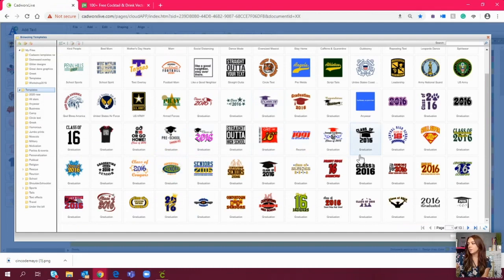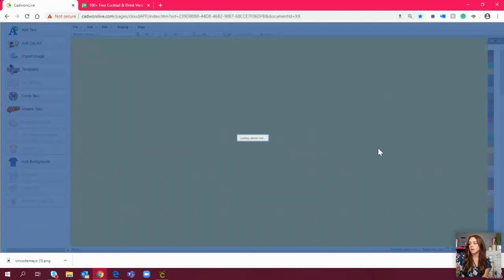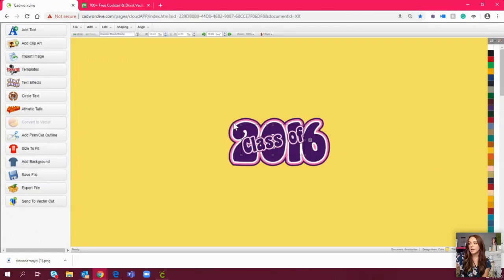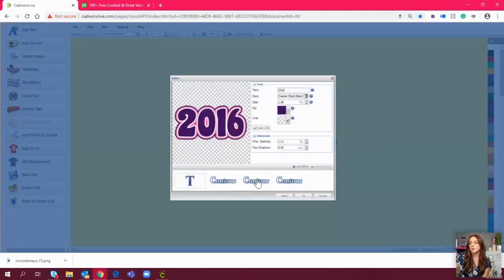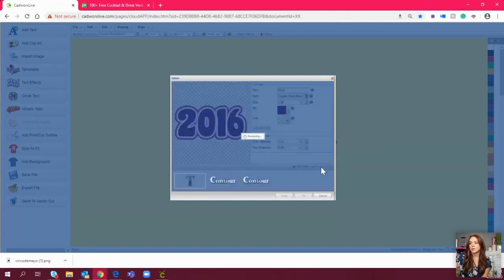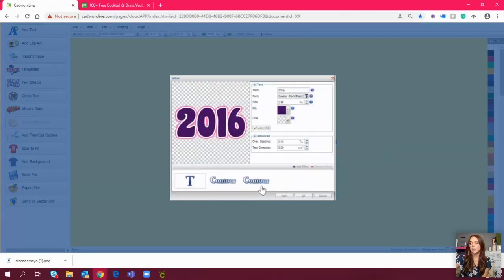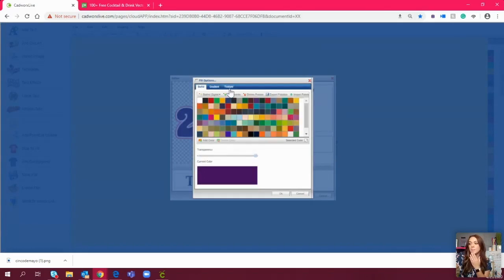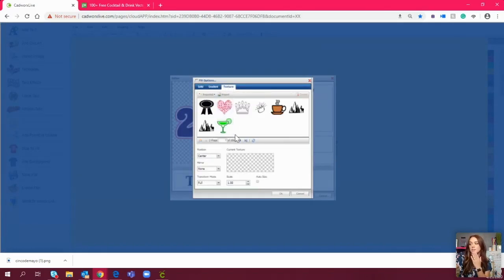So let's say, for example, we want to use this clip art here, right? So it has 3 colors in it, and it also has an overlay. So everything in here is completely customizable. So if I wanted to not have the third contour, for example, I can remove every little thing that was created in this design to make it fit how I want it to a little better, right? So even if I wanted to fill with a pattern instead as well, which is really fun.